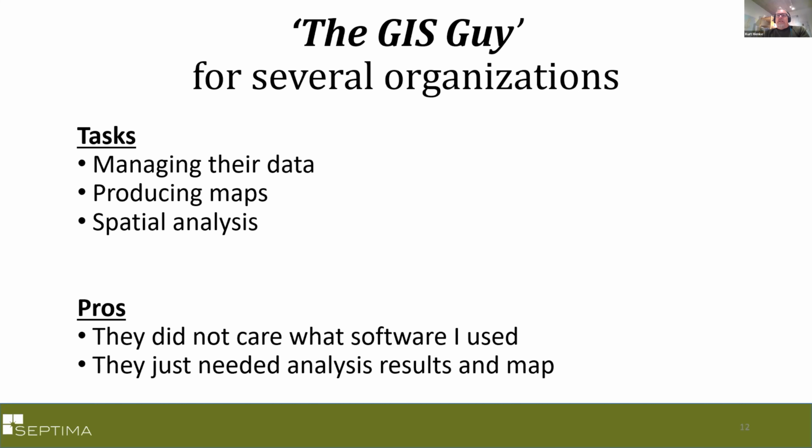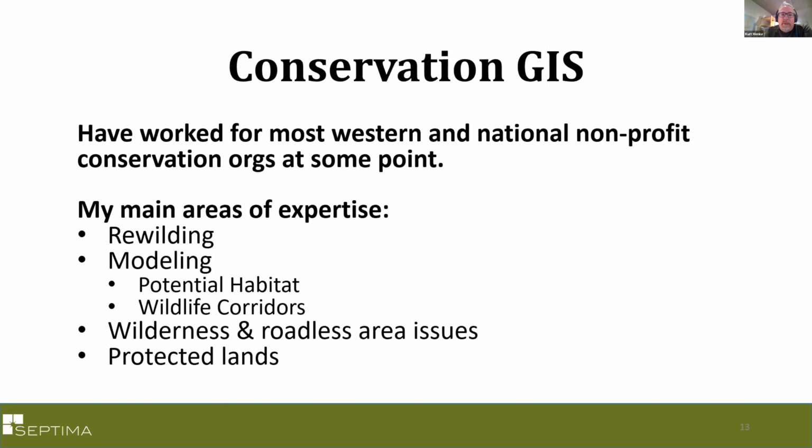So I wasn't really in the business of making products and selling them to people. At this point, I wasn't even really teaching. I was just doing GIS for organizations and being their GIS guy. And the pros of this was that they didn't care what software I used. So I could use any solution that worked for me to get the job done. They just needed analysis results and maps. And to this day, most of them don't even know what I'm using. They've never even asked. So that was a nice part of that.